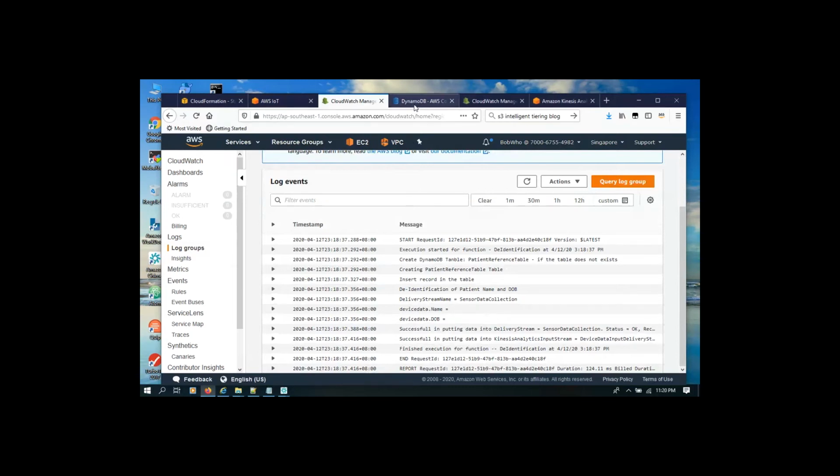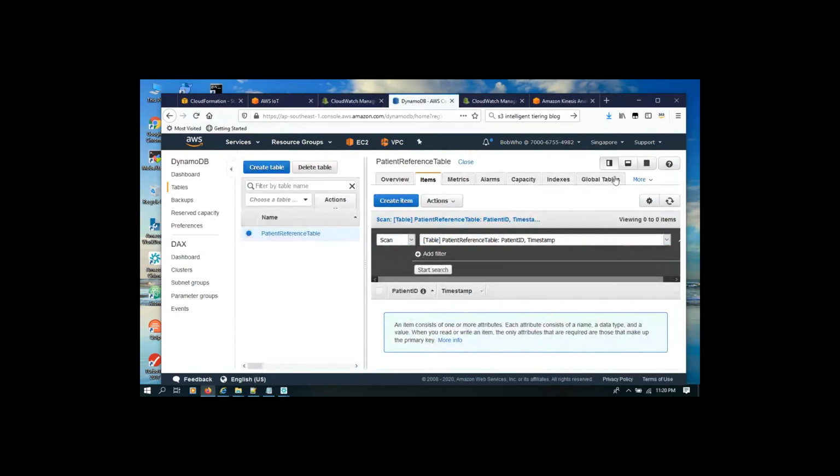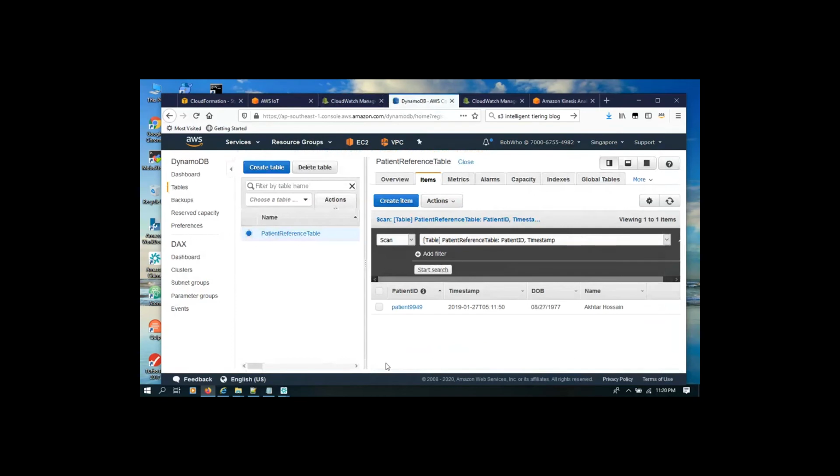I also mentioned the cross-reference data in the DynamoDB table. Just in case a patient has an issue or a problem, you can see in the DynamoDB table the cross-reference data, meaning the patient's date of birth and name associated with the patient ID, so that in the event there is an issue with the patient, you are able to get back to that patient and take corrective actions or whatever actions you need to take.